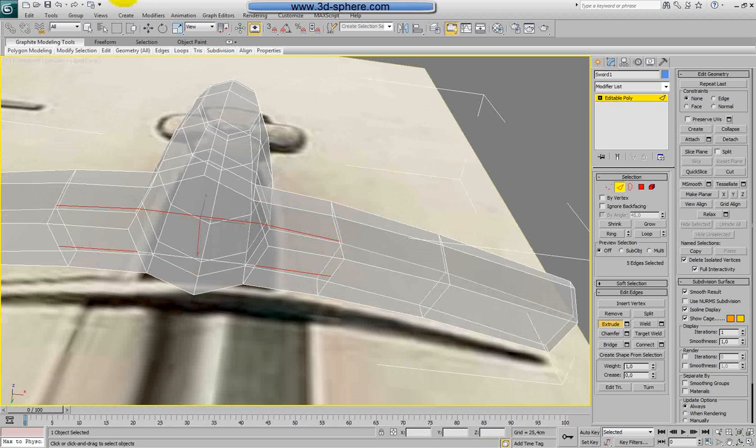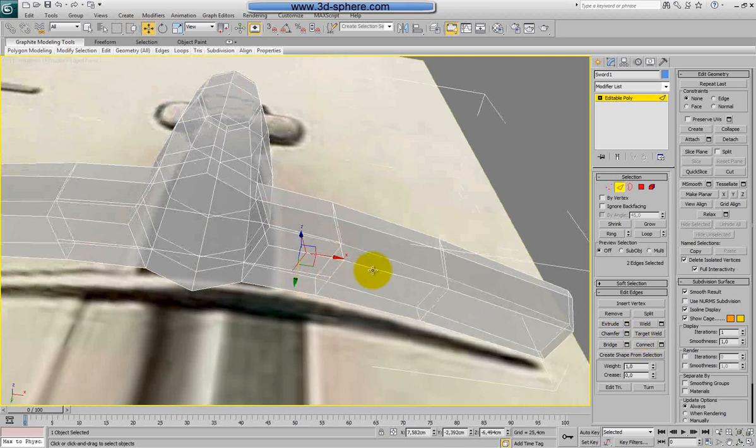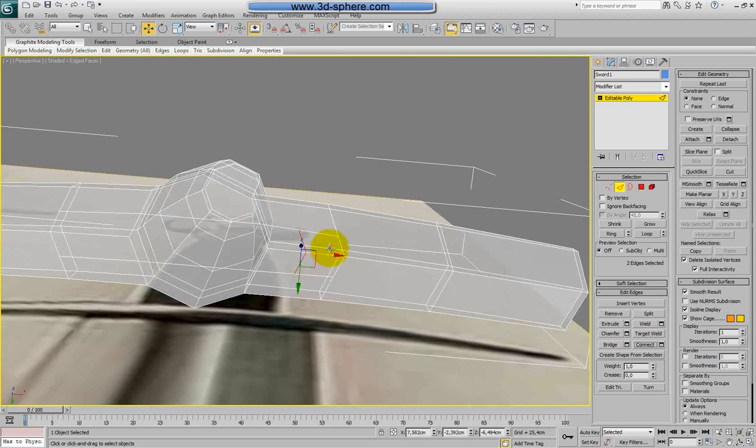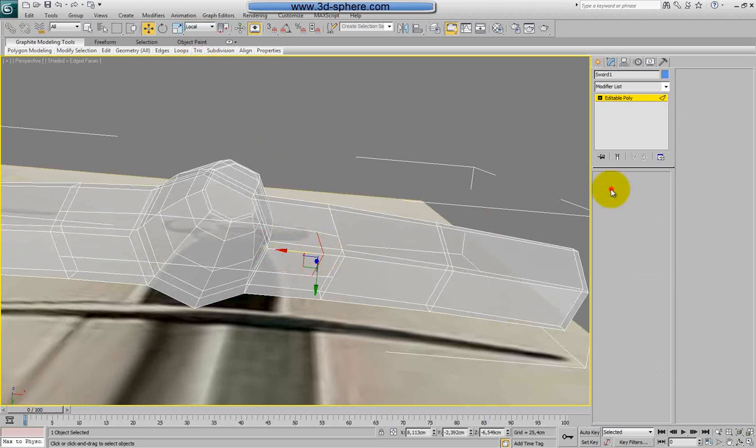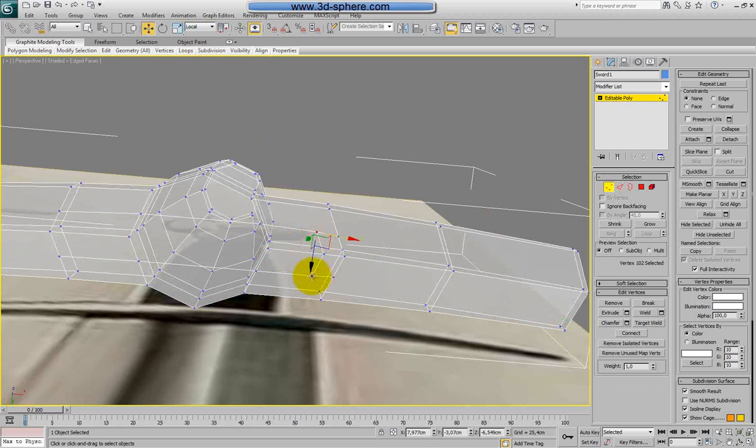Very easy. I will do again a connect between these three. Now it will connect this in this kind of shape. I'll go back to local here and move it a little bit. Move it a little bit. Probably also scale this a little bit down.